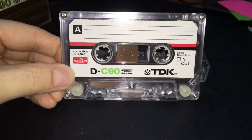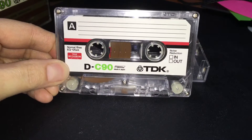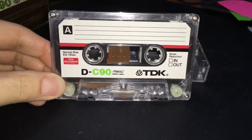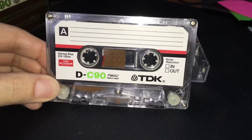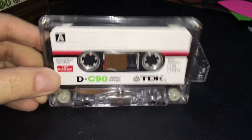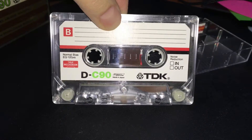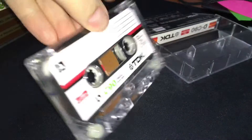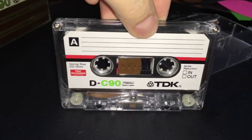You guys probably look at this and think that's nothing special. And honestly, as a kid, back in '85 or something, I actually had this tape used and I didn't think it was anything special either. Thing was, though, this wasn't in production for too long. So that makes this a little more — I wouldn't say super rare, but it's definitely not easy to find compared to the solid version.